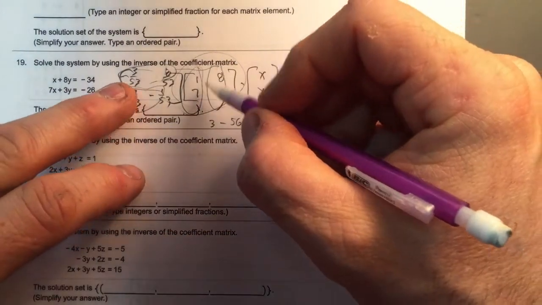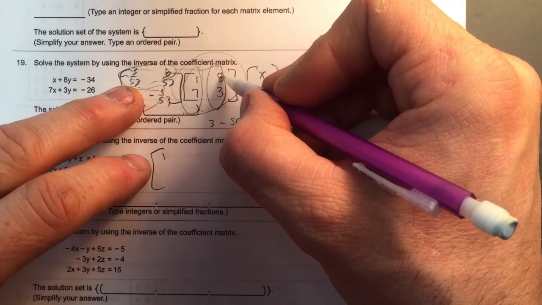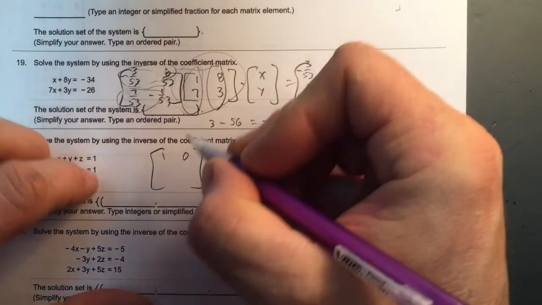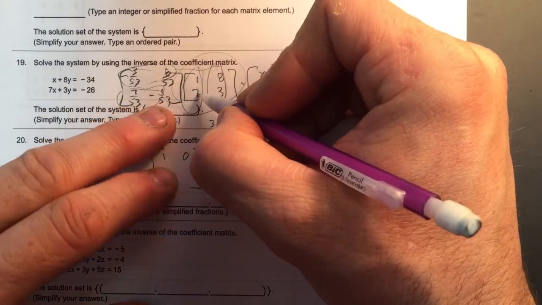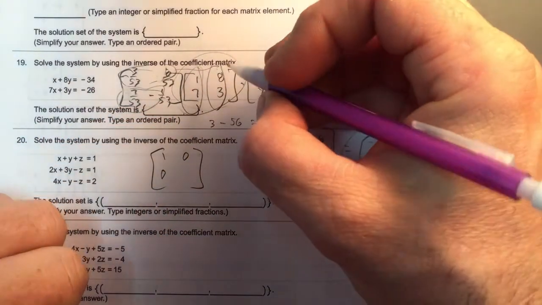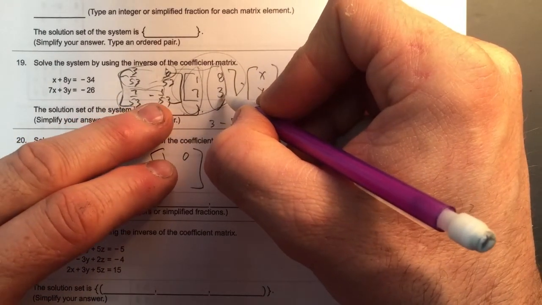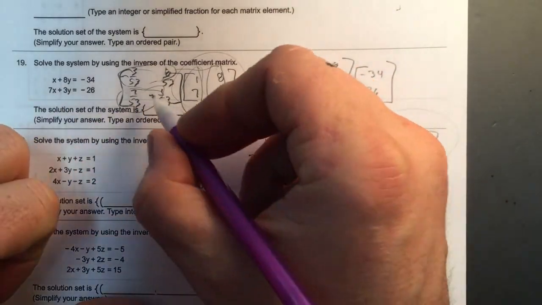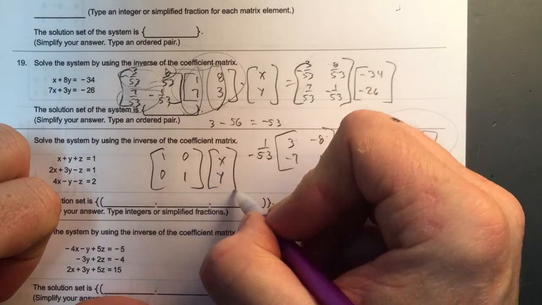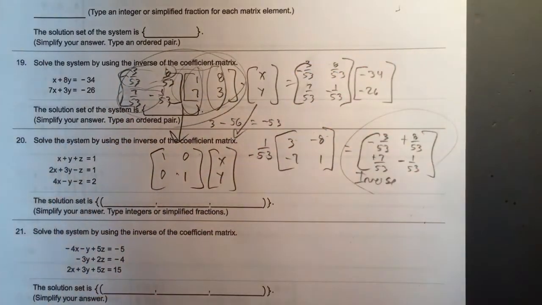All right, so yeah, that would give me a 1. I'm going to do this one. That's going to be negative 24 and 24, which would be 0. Right here, this is going to be 7 and negative 7, which is 0. I'm just doing the numerators, not the denominators. This is going to be 56 minus 3, which is 53 over 53, which is 1. So I do get the identity matrix times xy, which is just xy.